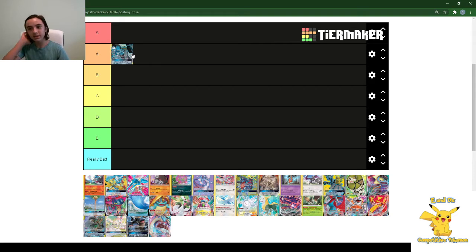A lot of this is if you are playing in the Players' Cup. Obviously, I cannot as I'm a senior, but if you are, this is generally a good tier list to go by. Zacian Lucario Metal is a great deck to go in with because it'll counter the two most popular decks, and you'll be able to rack up a lot of wins. So that probably goes in A tier. It's a good deck. It's not good enough to be top tier, but it's definitely quite good.